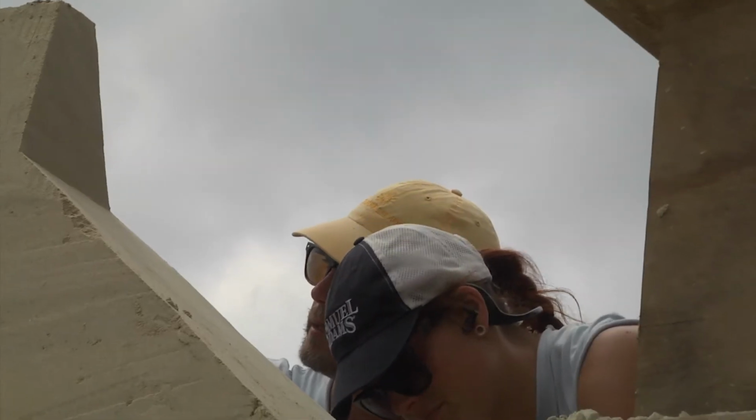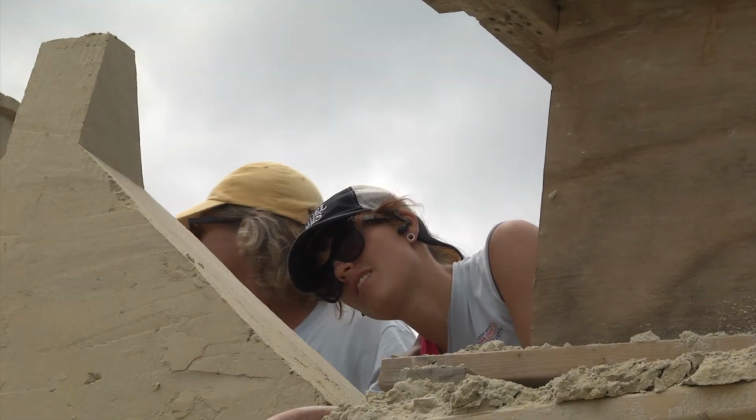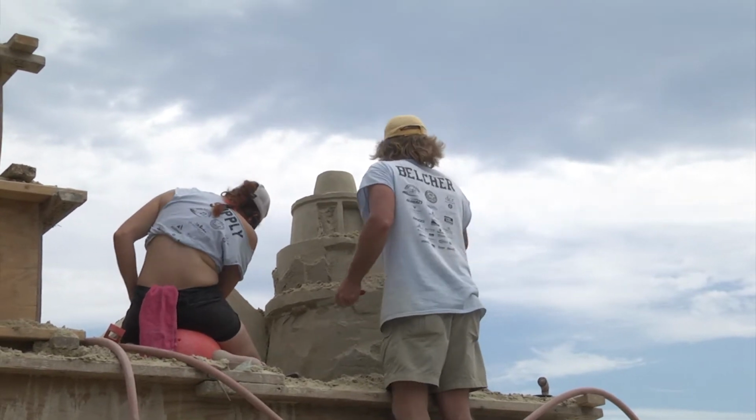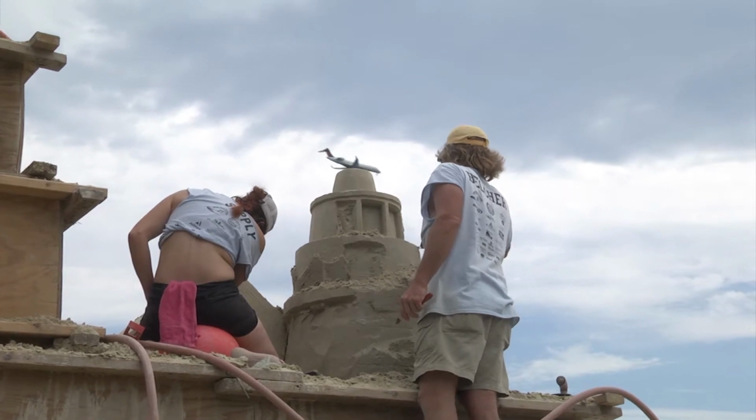If you look over to the right over here, with Hanukkah and Dan Belcher, they're doing more talking than sculpting right now, aren't they? No, these people are amazingly talented. They can sculpt and talk and do all these things rolled into one. Dan's working on the Boston Lighthouse.